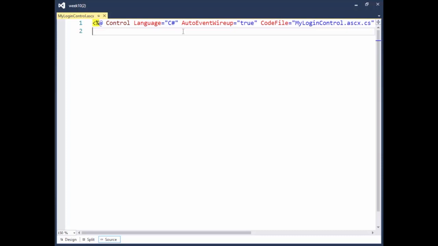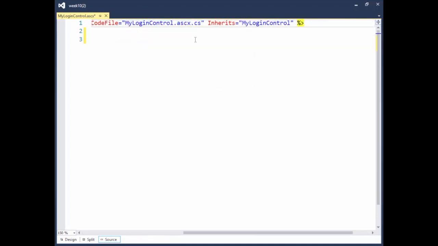So let's actually create our own little dummy login here. We're going to add our own custom message and a couple of text boxes and a button to go with it. So we're going to say please log in to continue. Maybe put it inside a paragraph block just to.